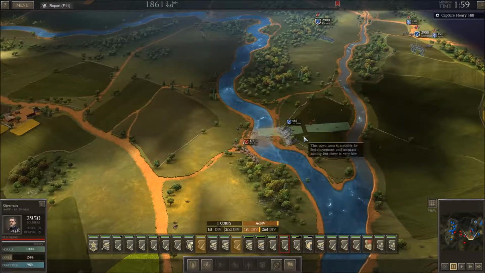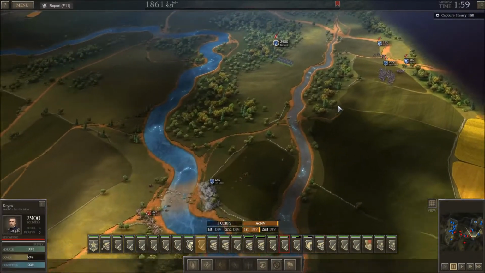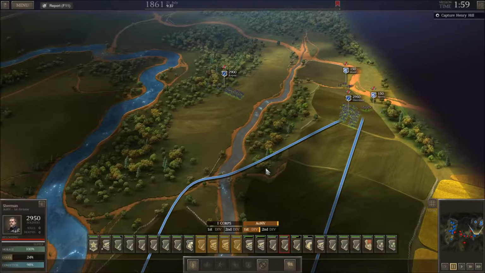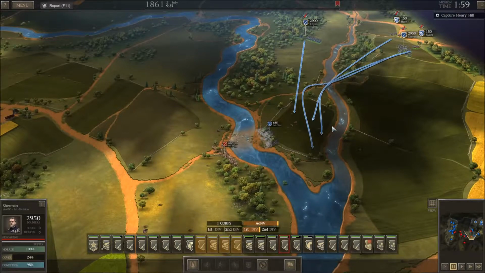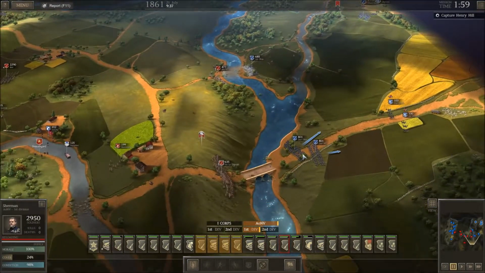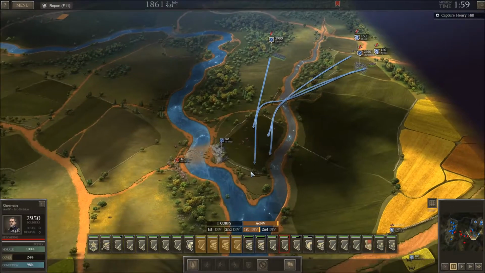We need to move them across the river. Why did we not get the artillery with that? Why is this not picking up the artillery? I don't know. Whoops. There we go. That's what we want. Now we may end up rushing these guys across. Oh, I think I just canceled the order. There we go.